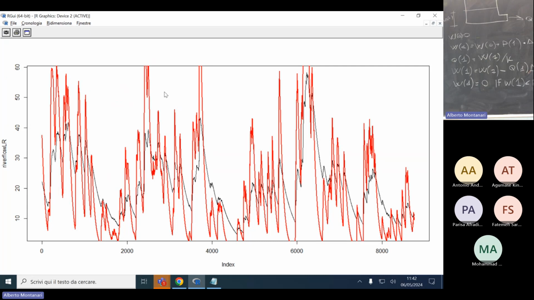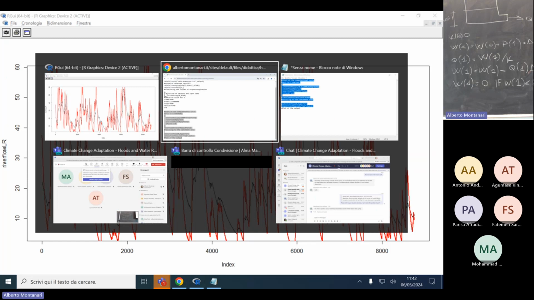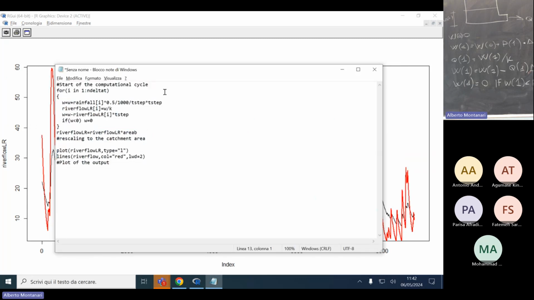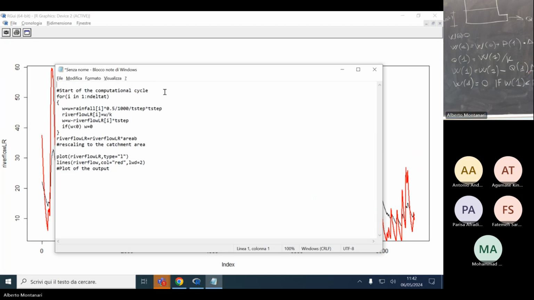Good. Now let's see. Notepad again. And let's make K here. K is equal to, earlier it was 300 times 3600. Now let's put 150 here, okay?